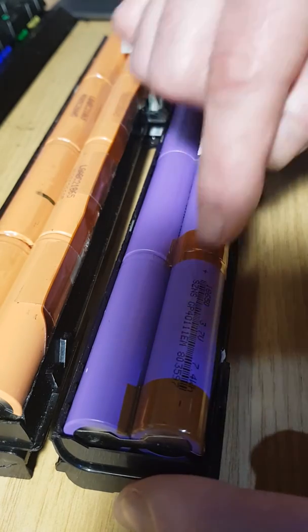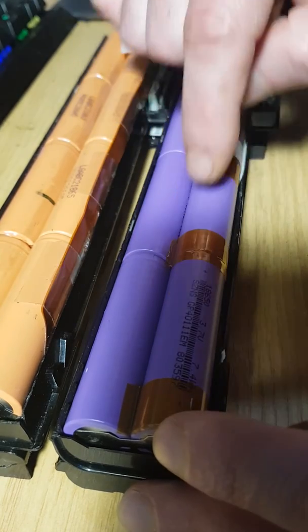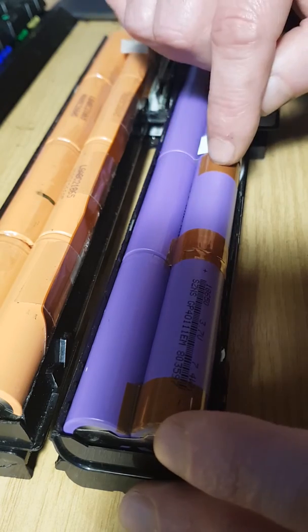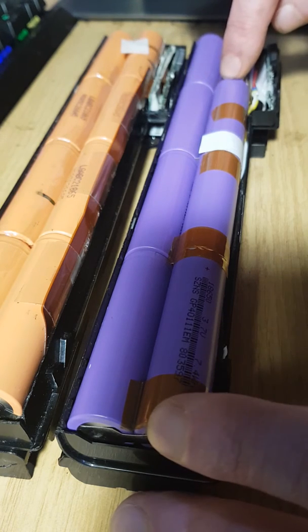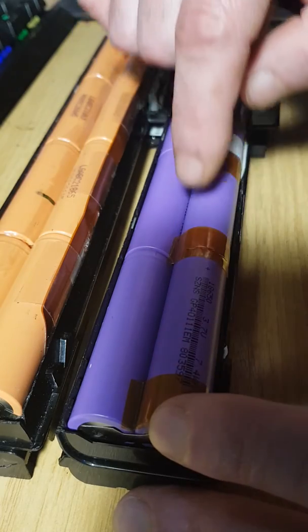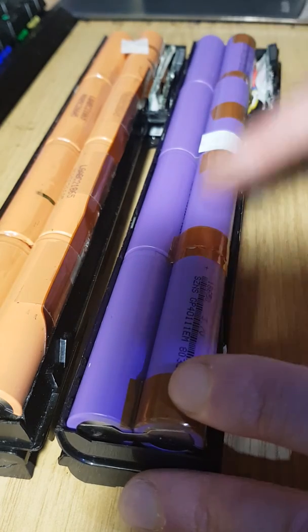Each section, when it's in series, like that will be a 4.2 volt cell across these two. Then this one here would be 4.2 times 2, from here to here, because you're in series with that one. Then you're in series again with the third one, then again with the fourth one. So effectively that's 4.2 plus 4.2 plus 4.2 plus 4.2. That's your highest value there.